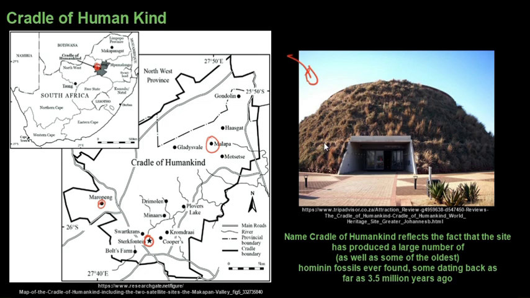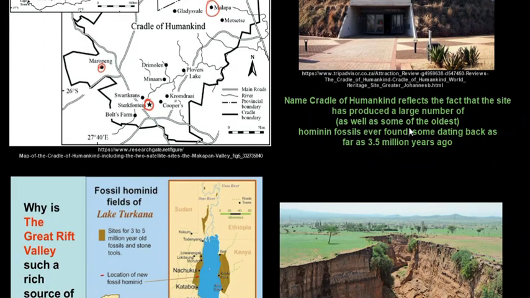If you ever have time over the holidays and you want to go do something, ask your parents if they can take you to Maropeng and the Sterkfontein caves. You can do a little combination of the two. It's very interesting and it's a lot of fun. Now the name Cradle of Humankind reflects the fact that the site has produced a large number of, as well as some of the oldest, hominin fossils ever found, some dating back 3.5 million years.